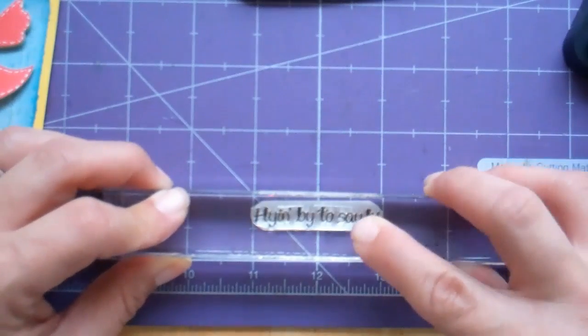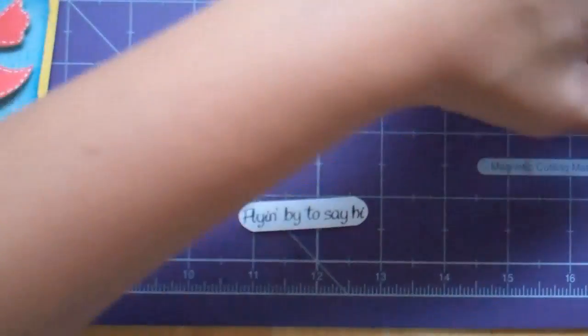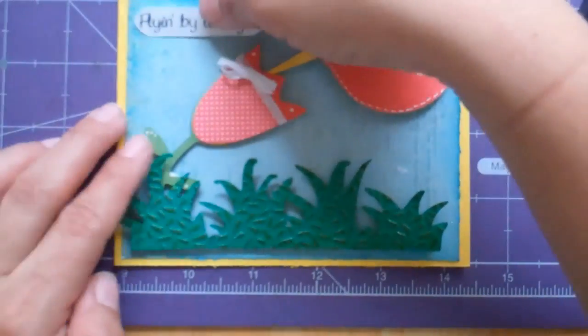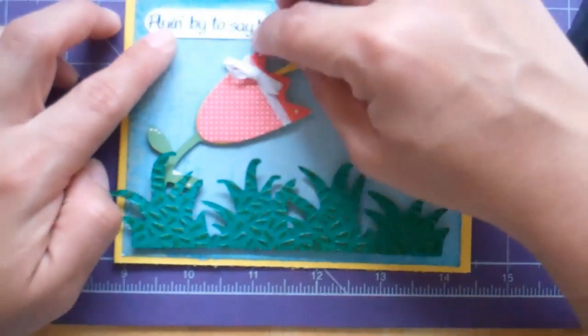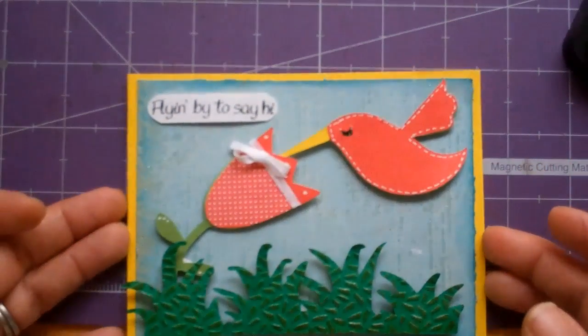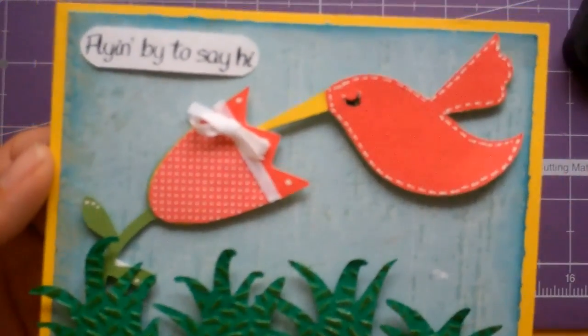That's not a good stamp right there. Let's do this again. Try not to rock it - that's much better. Then that's going to be right there. So there it is, everybody. I hope you like my card.